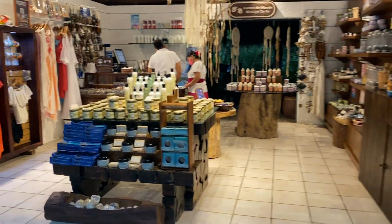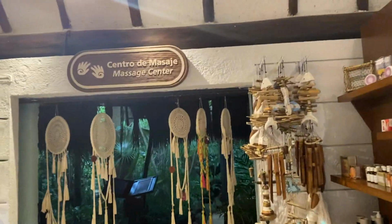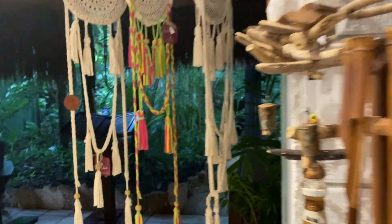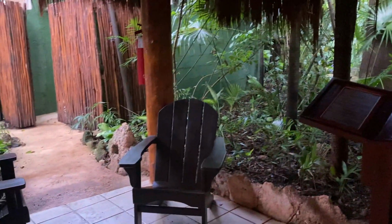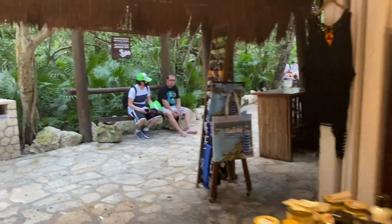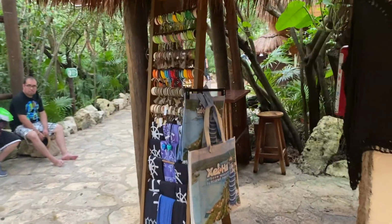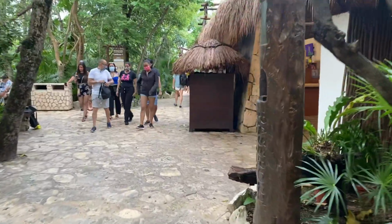It's a shop where you'll find some great aromatherapy. But you can also come through this door. And it's a little dark back here at the moment, but you can also book a private or couples massage. And I have found that that is the quietest and most serene place in the entire park. And that is the massage spa.